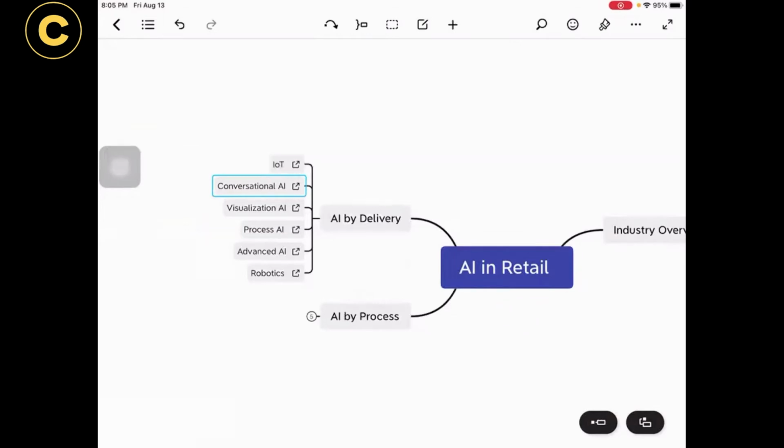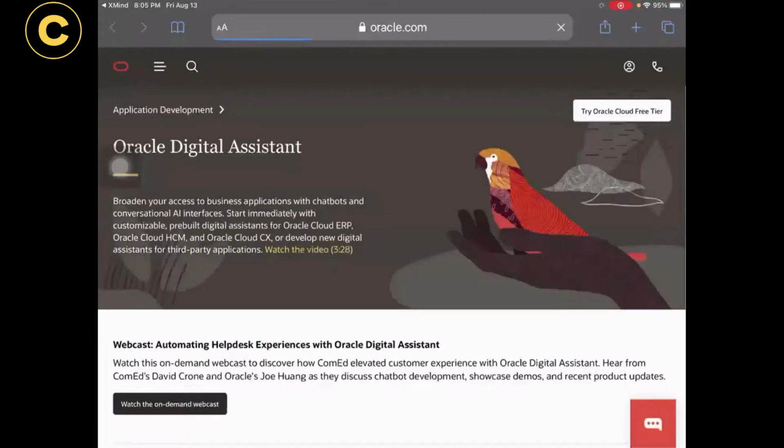Now, what is the AI behind this? Just like Oracle, SAP, Amazon, Google and Apple, all of them have this kind of technology where somebody can speak to them and they speak back, right?